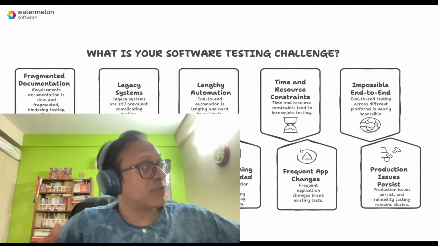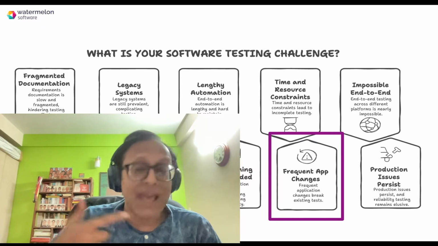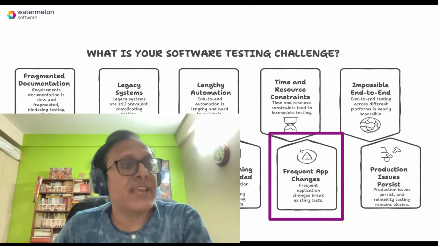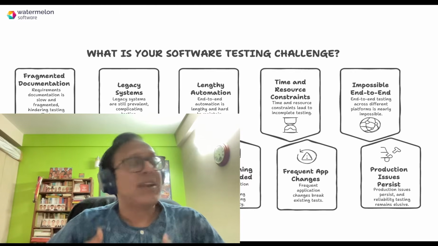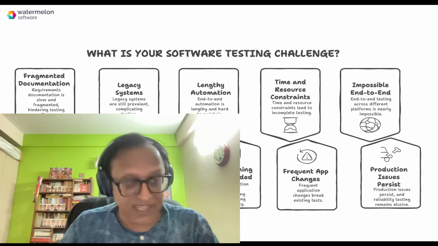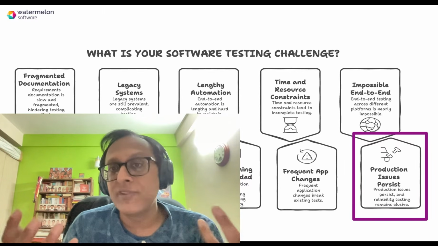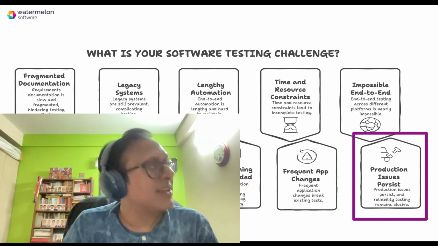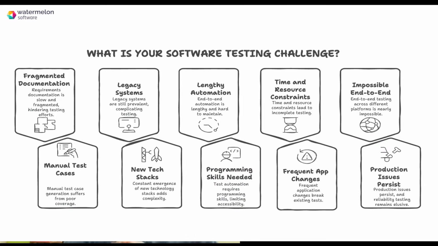Added to that is the fact that the business keeps asking for changes because of its dynamism. And the number of application changes being asked for is, if anything, more today than it was 5 years ago. And despite companies investing in a huge number of testing experts and testing tools, this problem has never really been solved in the market until Watermelon came along. Production issues still persist. This is the universe or the ecosystem in which Watermelon was born and the problem that it is out to solve.